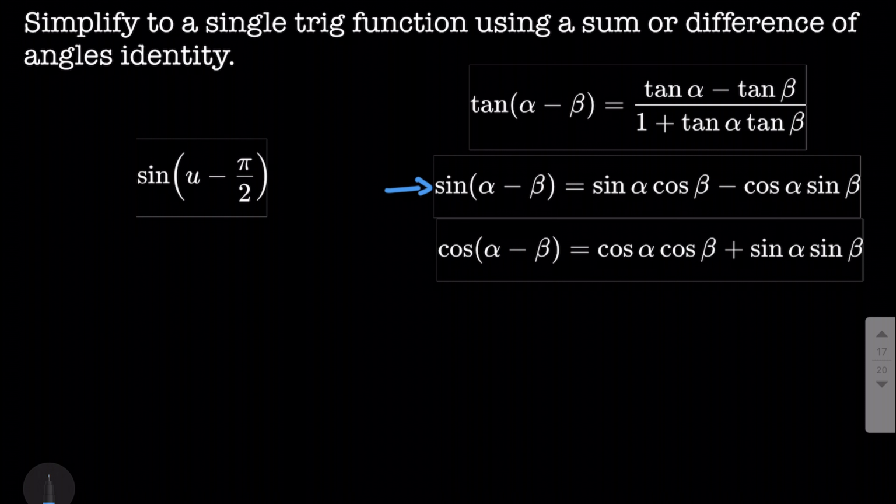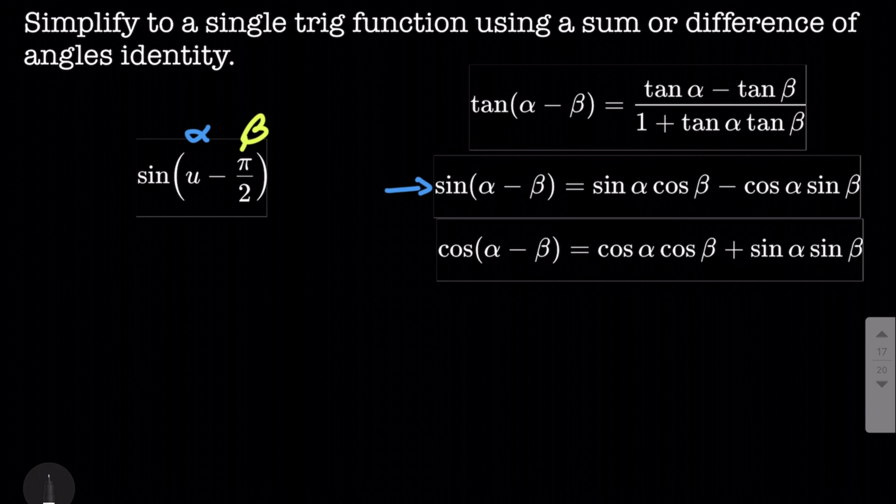So we're looking right here in the middle, where I kind of listed out the most common, sine, cosine, and tangent on the right-hand side. Basically, we want to line things up, plug them into the formula, and simplify down as much as possible. So our formula is written with alphas and betas. What we want to do is wherever we see an alpha, we're going to replace it with a u. And wherever we see a beta, we're going to replace it with a pi over 2.